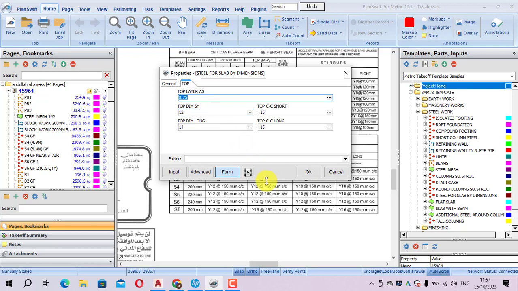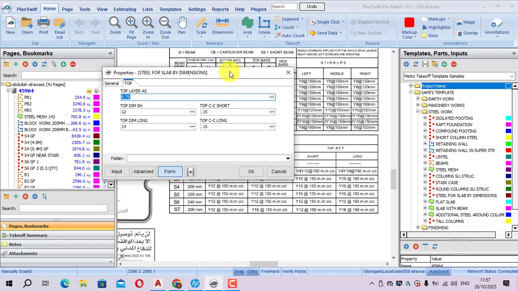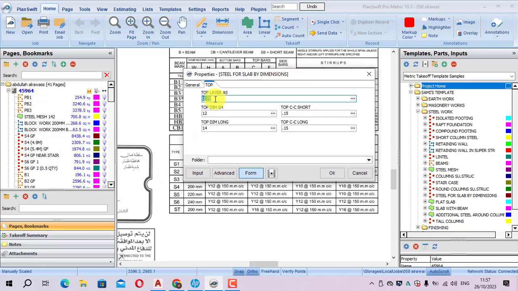Okay, in top, this S4, it is 2 layer. Top here he mentioned it is 2 layer. That means I will mention here top layers as, is it 0.75 or full 100%? That means I will let him multiply it by 1, not 0.75, because I will do the full layer.